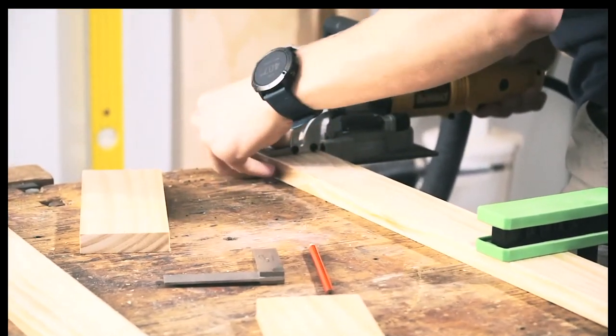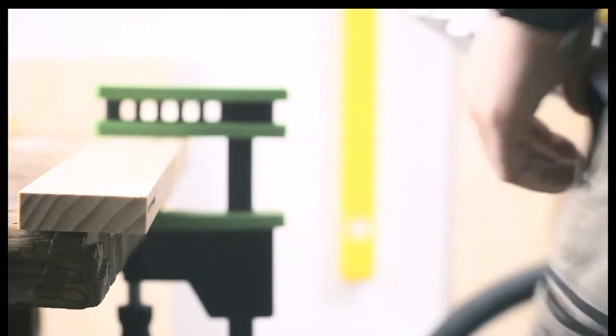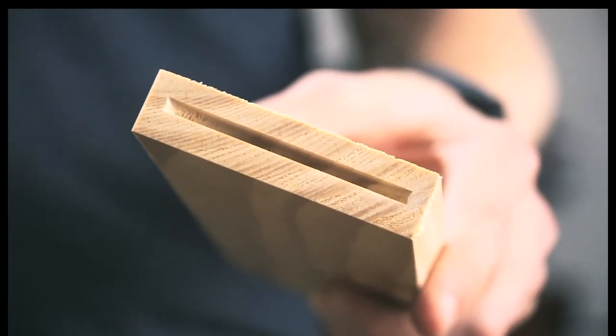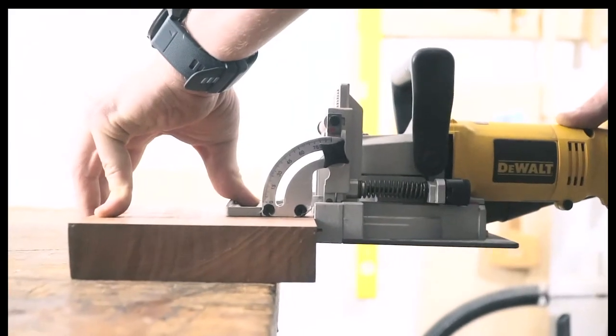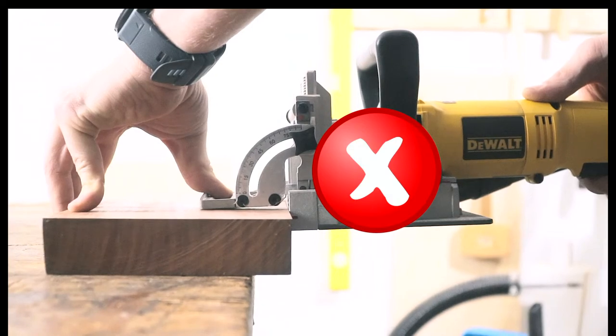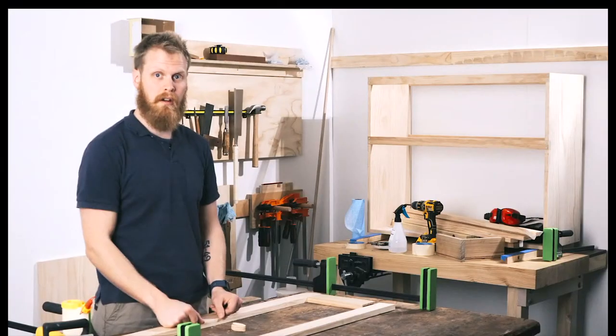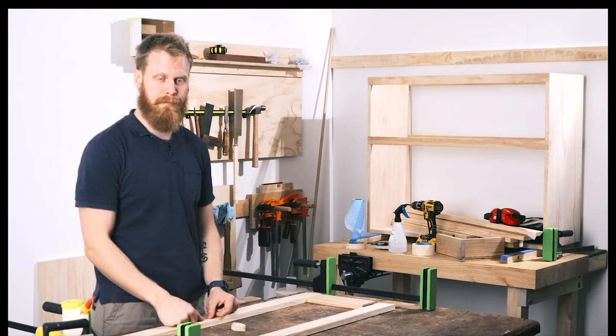So the one thing that I've seen a lot of guys have issues with the biscuit cutter is that it tends to tilt. You want to do your absolute best to try and keep the top lip as flat on the material as possible. That should avoid any kind of tilting, which will take your material out of line. So we've got our slots cut, now it's time to glue up.